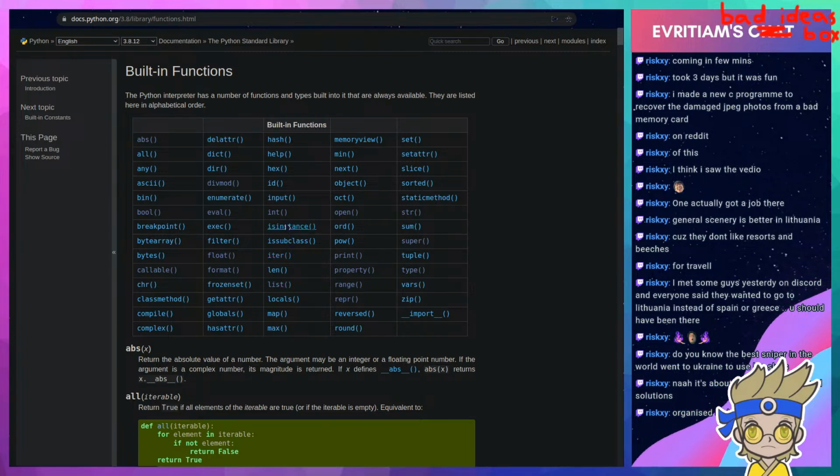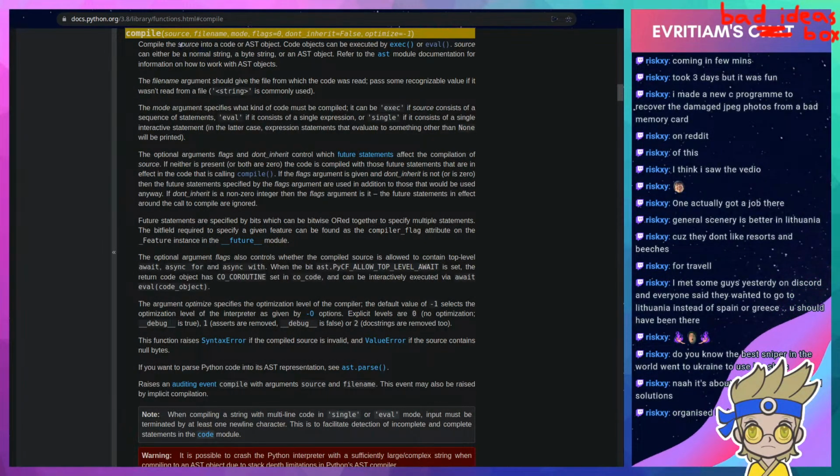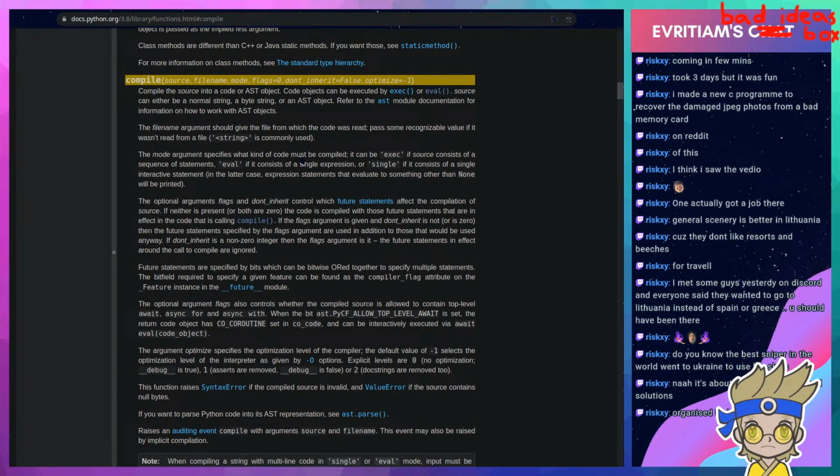List. Well, this list creates and initializes them. Not that. Like concatenate or something like that. Compile: pass the source into the code object. Basically, this compiles a piece of code.